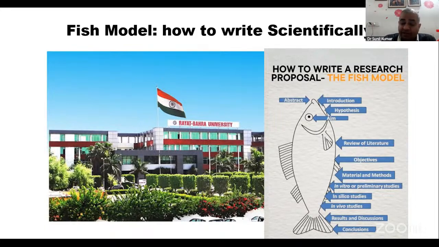Because suppose somebody is finding whether this particular plant extract or this particular molecule is working against any kind of disease or not, and it's not showing any effect in vitro, in vivo, or maybe in silico, right? People are smart these days. They are doing in silico studies before starting any research. In silico means computational studies, with the help of bioinformatics. Bioinformaticians are doing these kinds of studies, right?